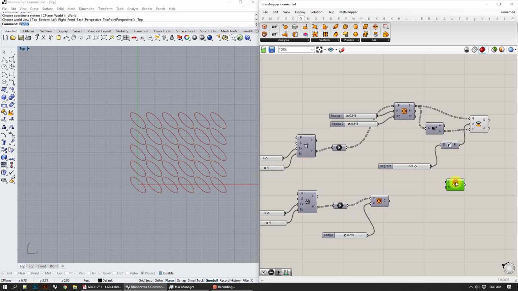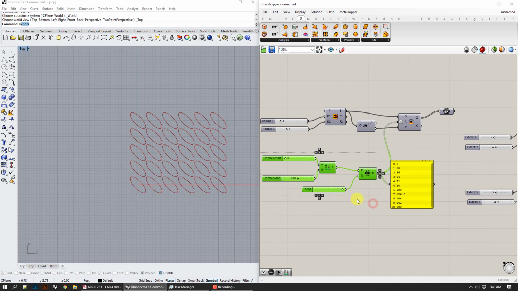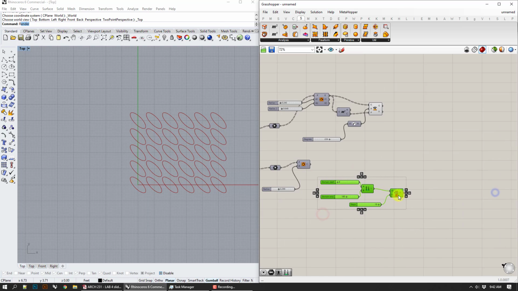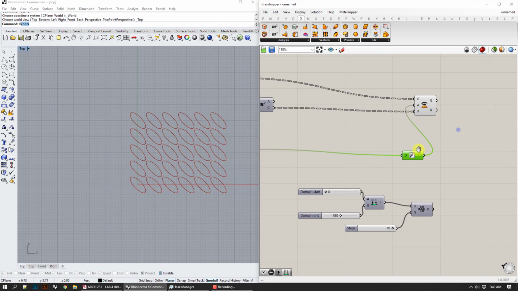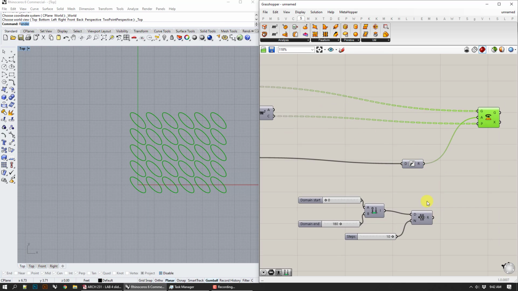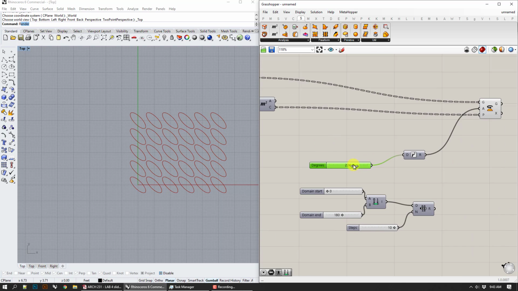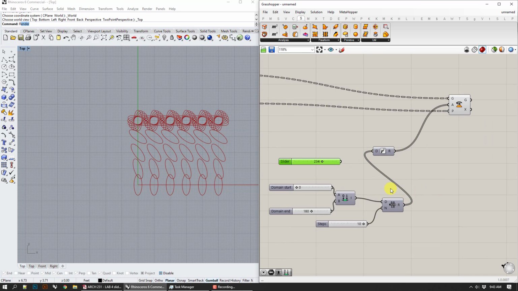Actually, I probably already did this. Once again, just grab all these here. Okay, so instead of plugging in this one thing, I can plug in multiple things, right?